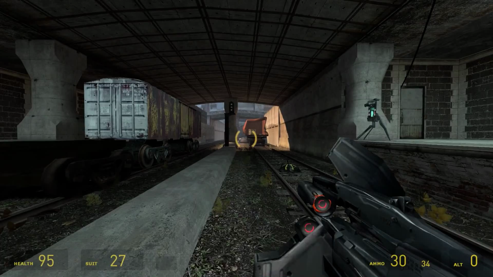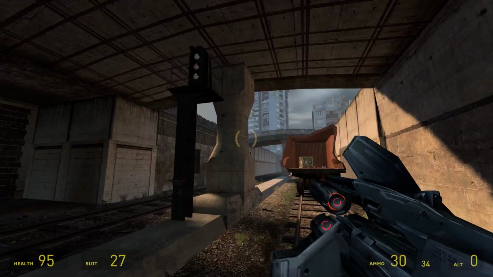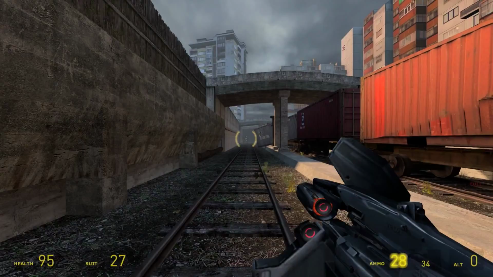So, as you can see, we've just about managed to survive. This is on like the fourth or fifth attempt. This map was quite brutal, until you realise you just have to stand on the other platform and you're fine. Just got one straggler here.